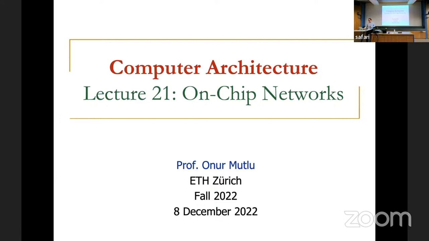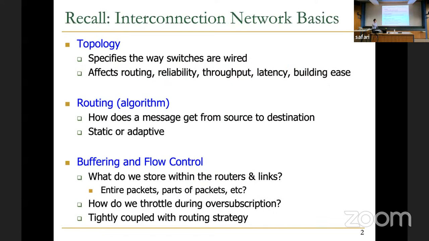Okay, so let's talk about on-chip networks. Just to remind you where we were last time, we covered a lot of interconnection network basics. We went into a lot of detail on different topologies. We talked about routing algorithms, and we talked about buffering and flow control. We saw this in a general sense. We didn't really specifically focus on trade-offs on-chip versus off-chip. But these interconnection networks are employed inside a chip. These interconnection networks are employed to connect multiple different chips in a single module, for example, and also many different chips in a supercomputer, for example, and also in a data center.